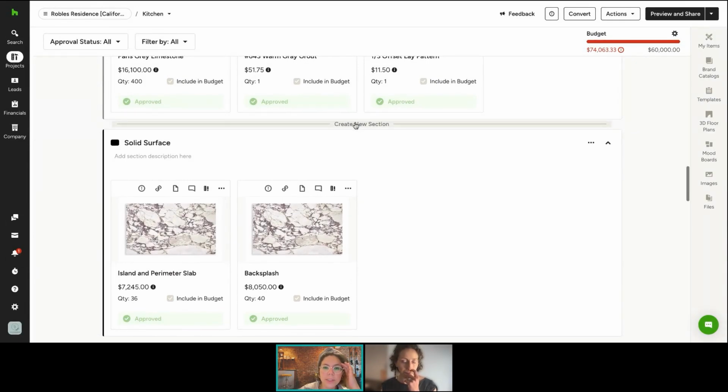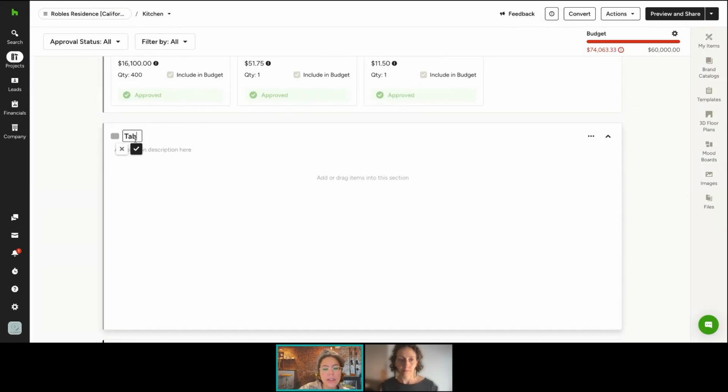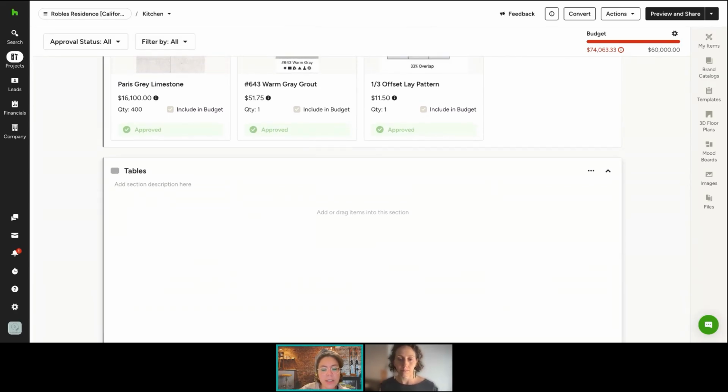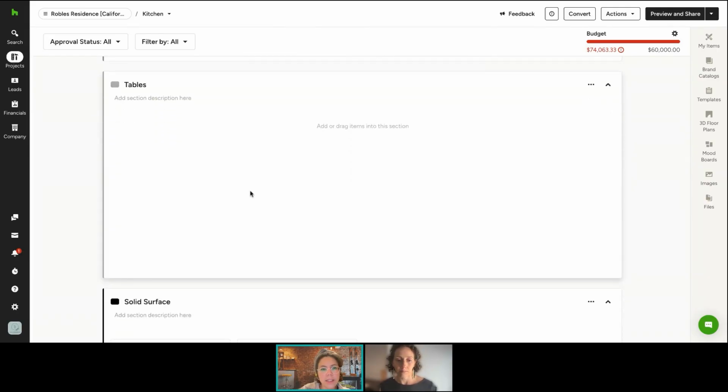Just want to point out you can just add a section like this. And let's put tables here. Something that you can do is Command C, Command V, depending if you're on a Mac, right? And just paste the URL in your board.